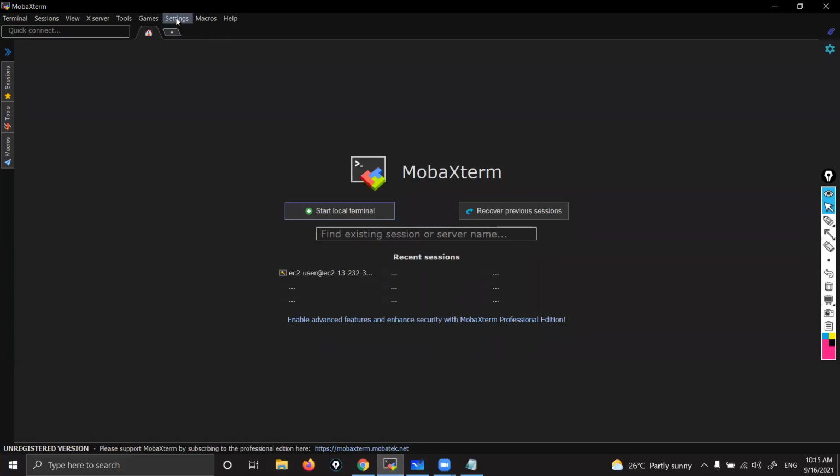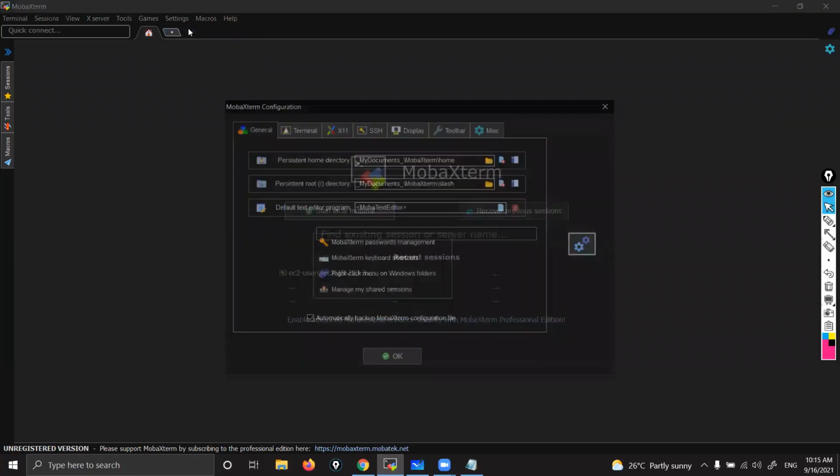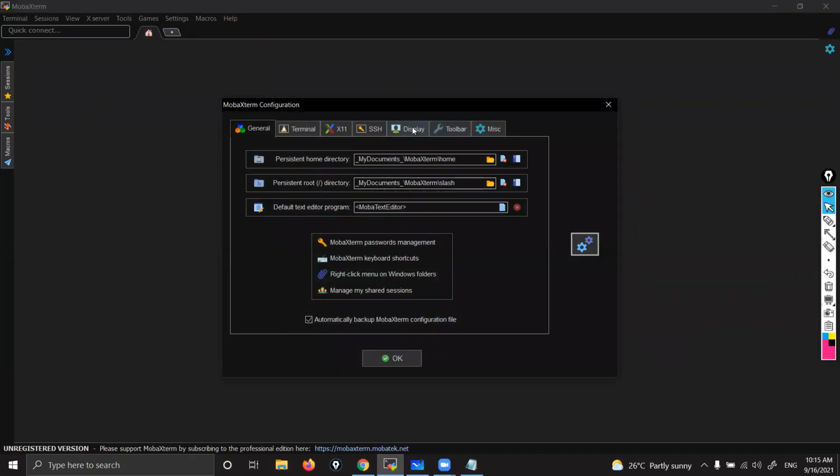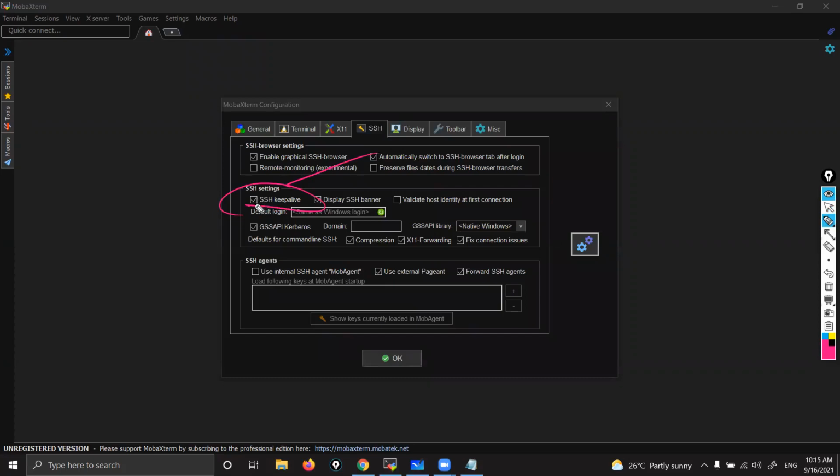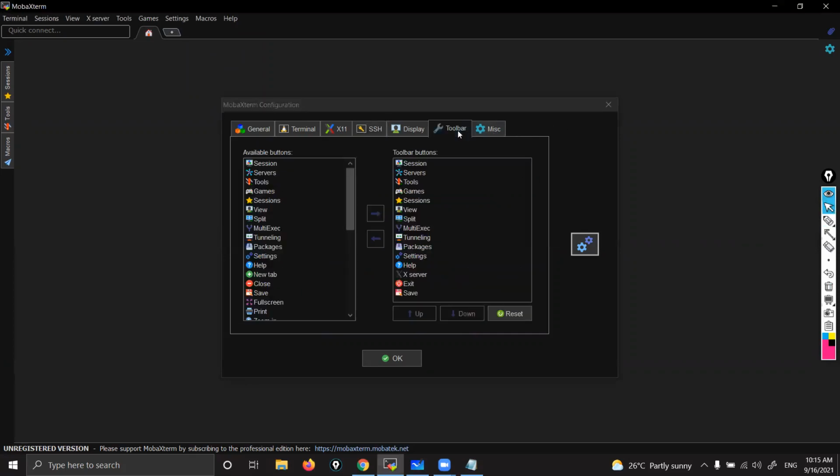In Putty also you have to do that. Go to settings, configuration. Here you can see SSH. Click on SSH. Make sure this option is selected, SSH keep alive. After that, go to tools.